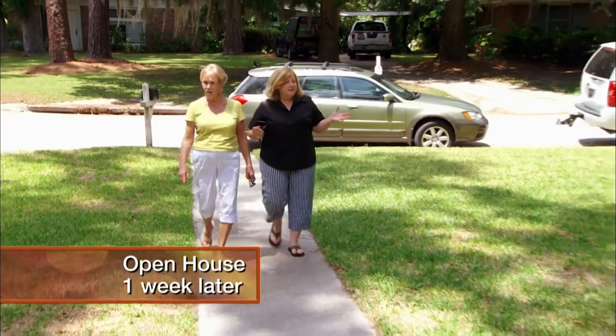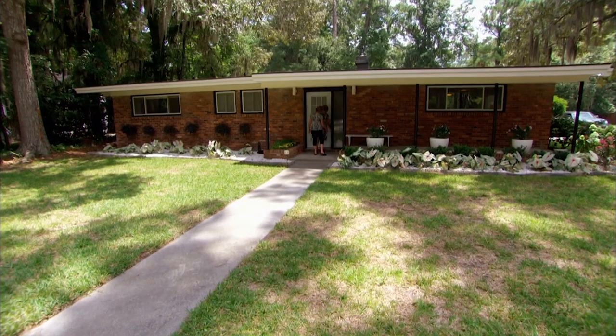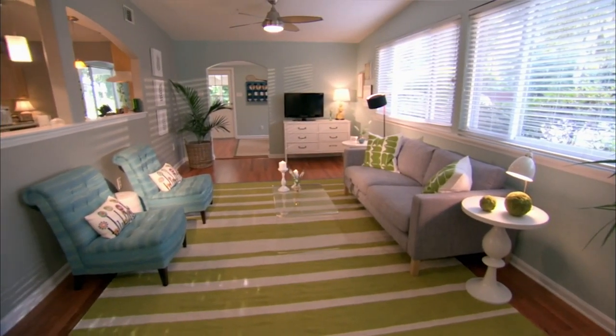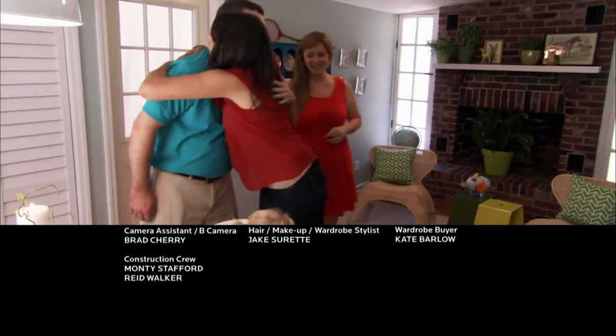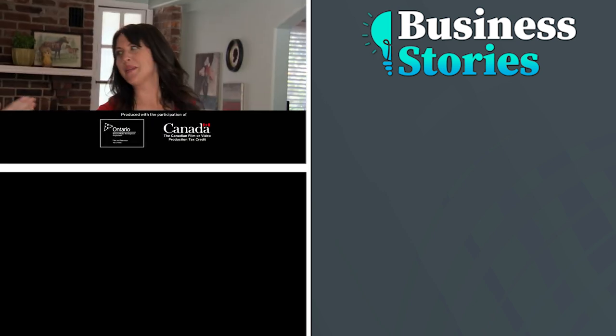Josh and Jordan love the changes, so we've brought back our potential buyers to get their thoughts on the house. I cannot believe the difference — it's so bright and cheery. It looks bigger, a lot bigger now. This is fantastic. I don't know how they're going to move from here because it's really inviting. It's so much more spacious and coordinated throughout the house, with touches of really interesting artwork. I definitely could see myself living here. What we need to do now is get the buyers in and get this house sold. I think this house is now sellable. Sellable — couldn't have said it better myself.